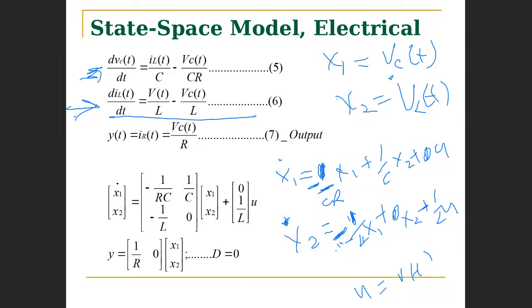When we get to the term where the coefficient of x2 is 0, what is x2 representing? You recall? x2 is the second state variable. Remember, I put it here so you can quickly look at it. x2 is IL of t. So when I say, what is the coefficient of x2? I'm talking about the coefficient of IL. So when you look at each equation, you're going to look for IL. If IL doesn't exist, therefore its coefficient will be 0.